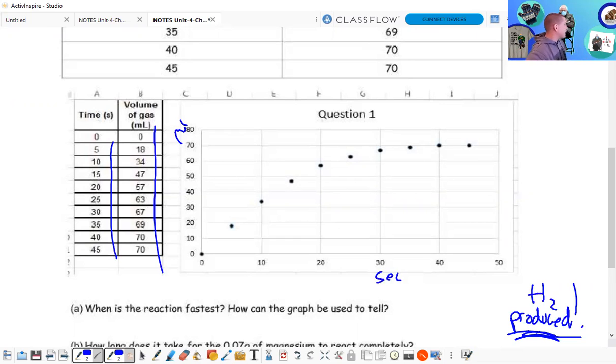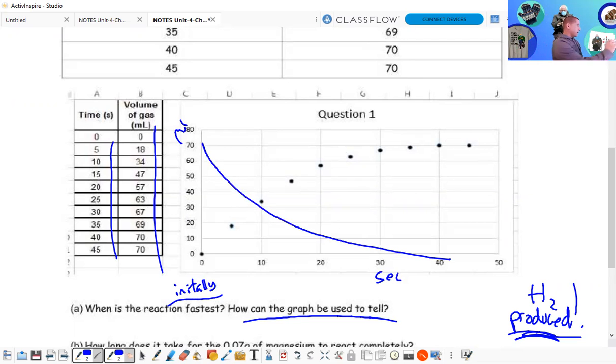All right, so when is the reaction the fastest? And then how can you tell? Well, the reaction would be fastest initially. So in the very beginning, you have the most reactant. As soon as you use up some reactant, now you don't have the most, and so the reaction automatically slows down. So if we were to graph what that would look like, it's going to look like this. So this graph is exactly the opposite because we're reading how much is produced, not used up. So how do you tell where the fastest would be?